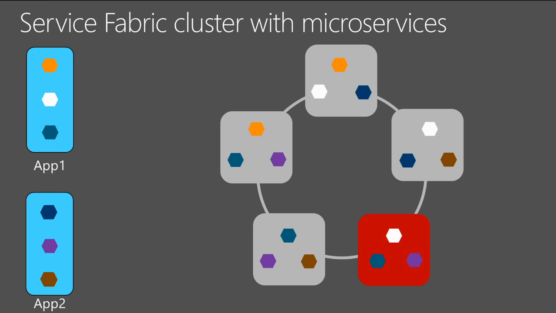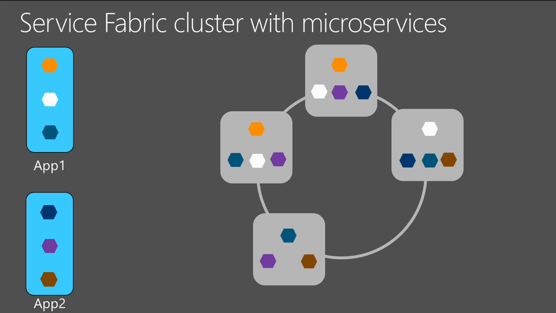Now, when a machine fails, of course, what happens? Well, luckily, Service Fabric is aware of this machine failure, and it's going to go and take whatever services were on that machine and redistribute them across the cluster automatically. Again, based on machine resources that are available and the sort of metrics that your services require.